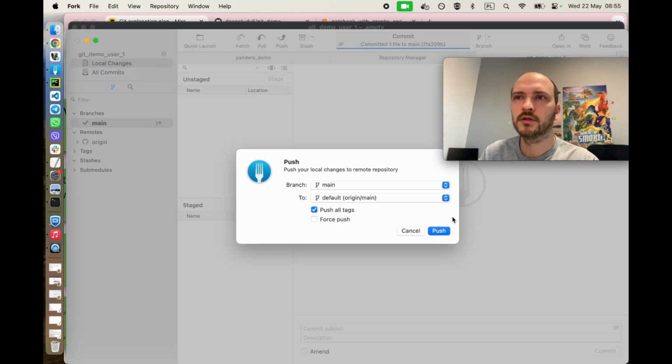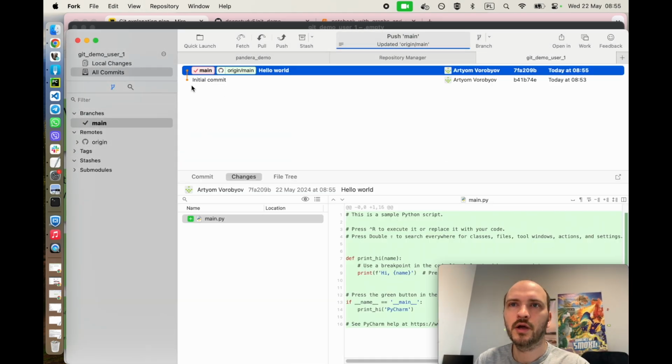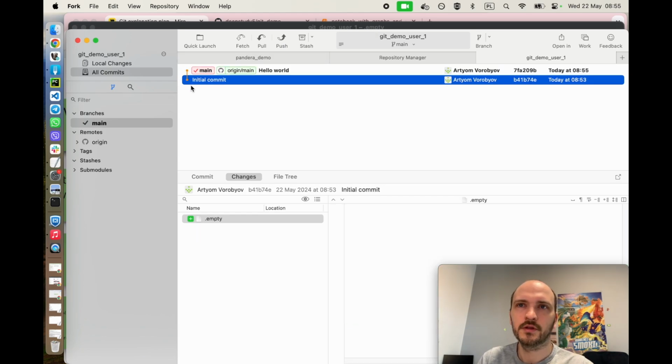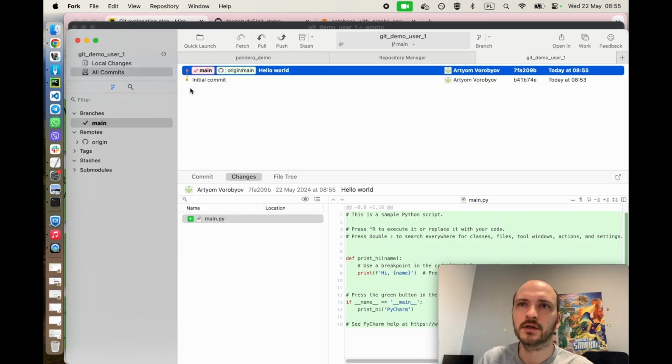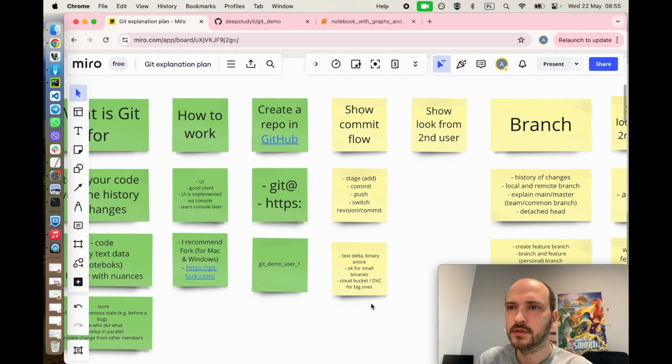Okay, and let's see what it looks like now. So now I see a line already with two commits or two revisions. This is the first one, this is the second one, and they are connected, and later revisions or later commits are above here. And I see who did it, what is the hash of the revision and when it was done.